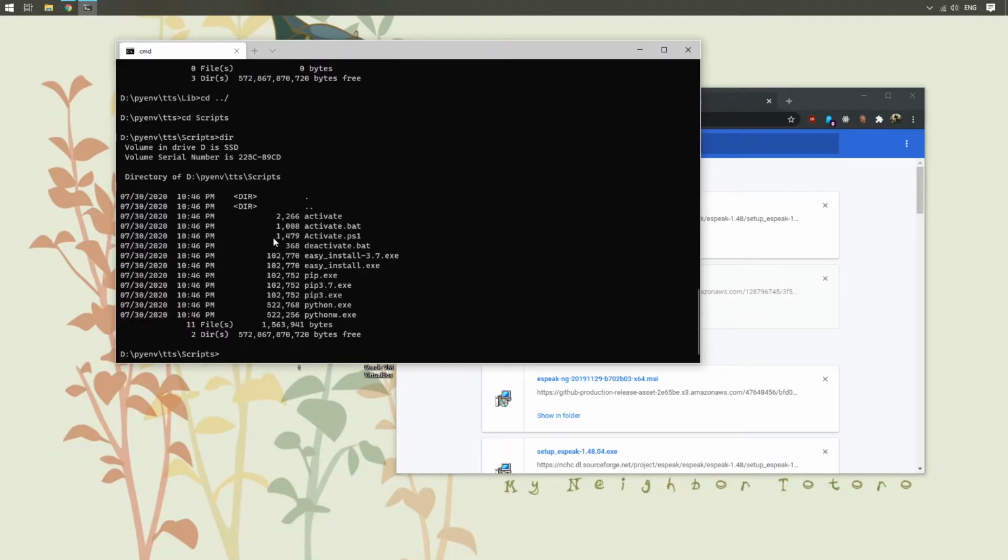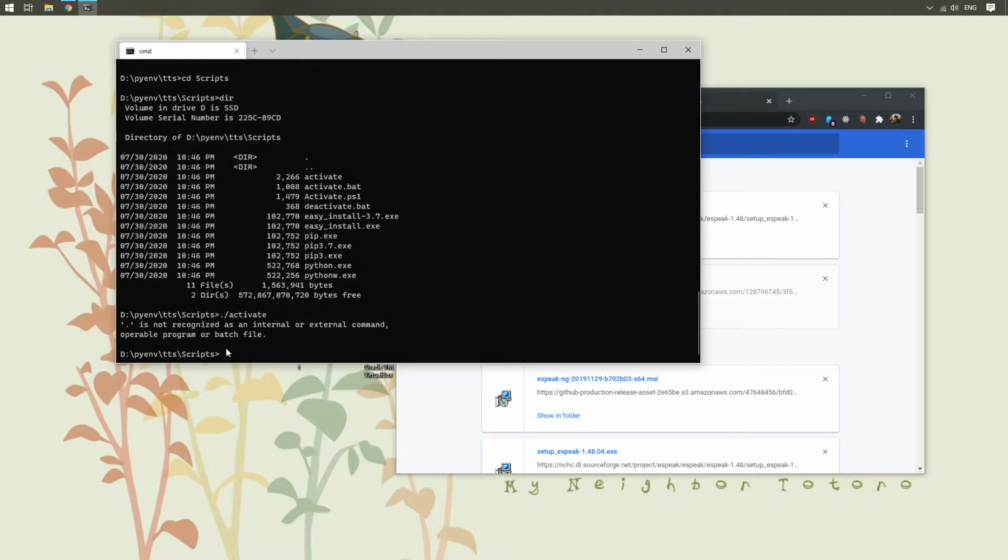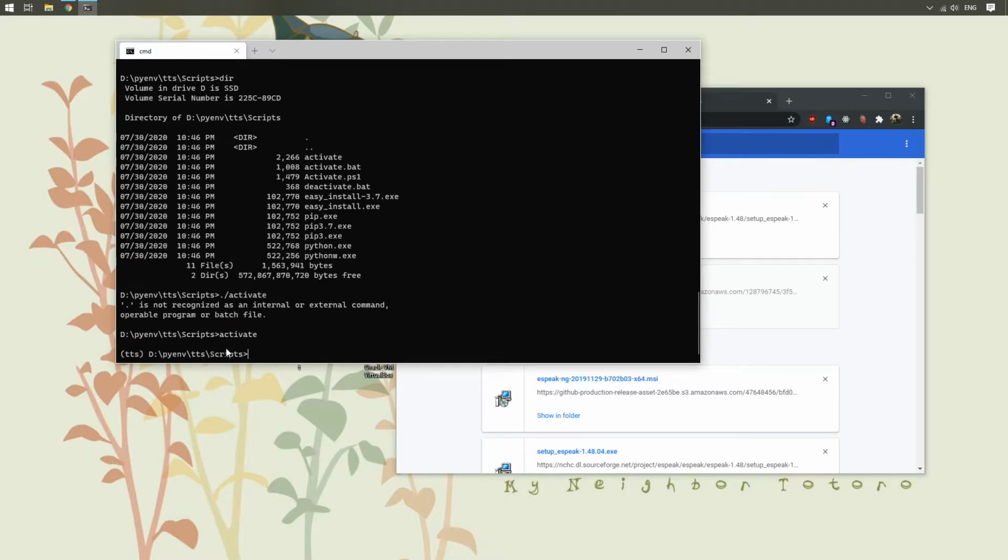So for Windows, it's under scripts. So I went to my virtual environment under scripts, and I'm going to run activate. Okay, there you go. All you have to do is go into scripts, activate, and you'll see this prefix here, which means that we're in the virtual environment.